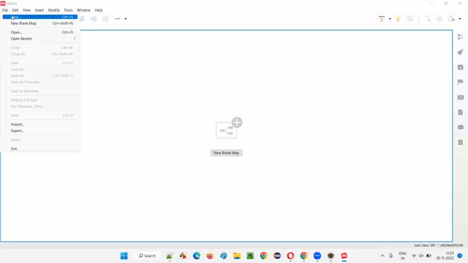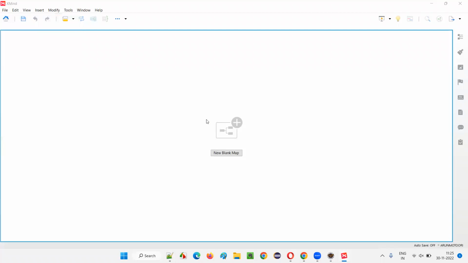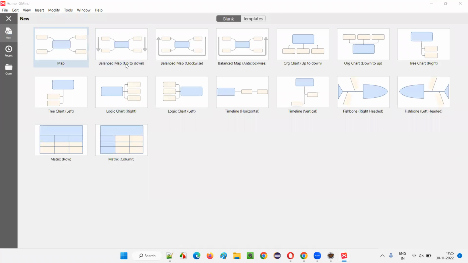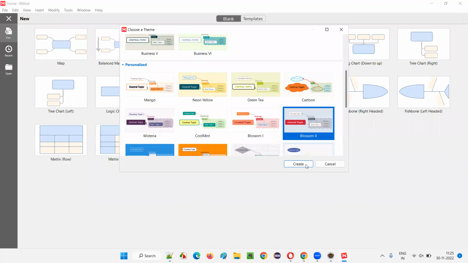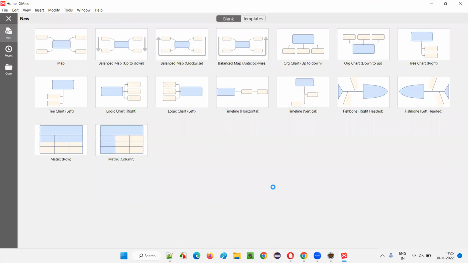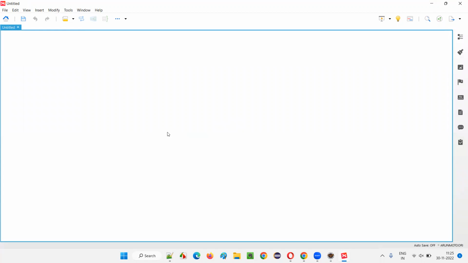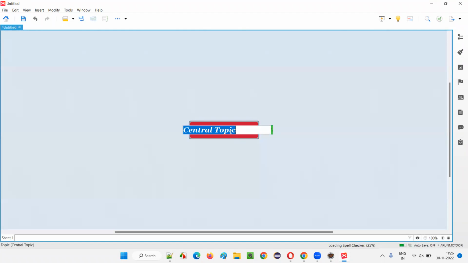It's a one-time task. I'll say file new in this Xmind, and here I'll select this format, and here I'll select a template that I generally choose, and here I'll give the central topic name. Let it load, guys. Okay, it's loading still. Once this item comes, I'll write Hybrid TestNG Framework.